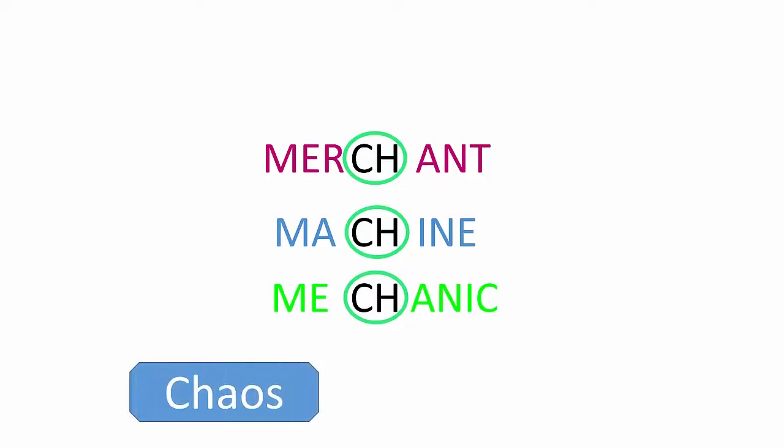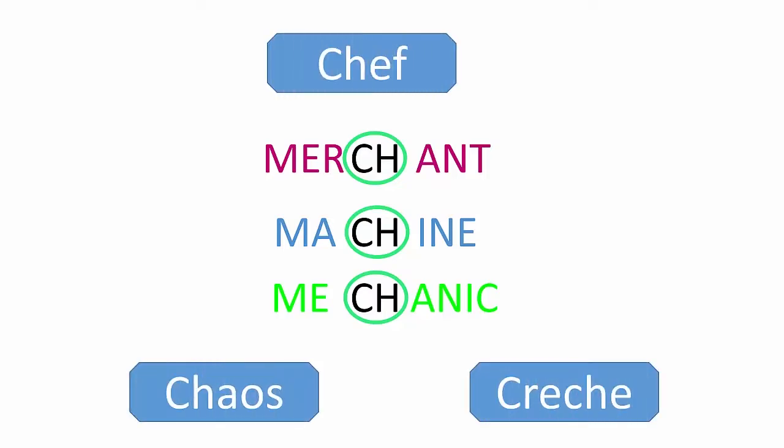But how about the words which you are not familiar with, like this and like this? Of course, that is chef. You may be thinking it might be pronounced with a ch, but that is not correct; the sh sound is correct. And here this is chaos, and this is crash. So how do you identify whether CH gives a ch, k, or sh sound if the word is not familiar, as we have seen with these three examples of chef, chaos, and crash?